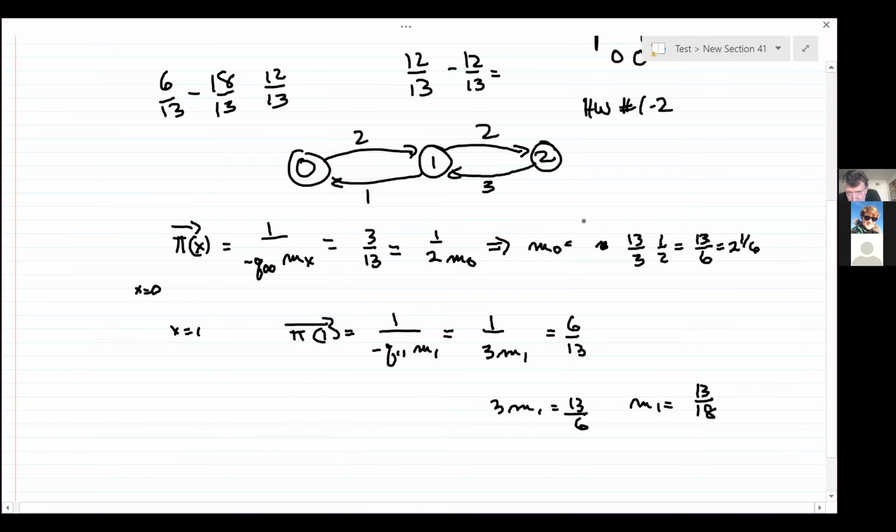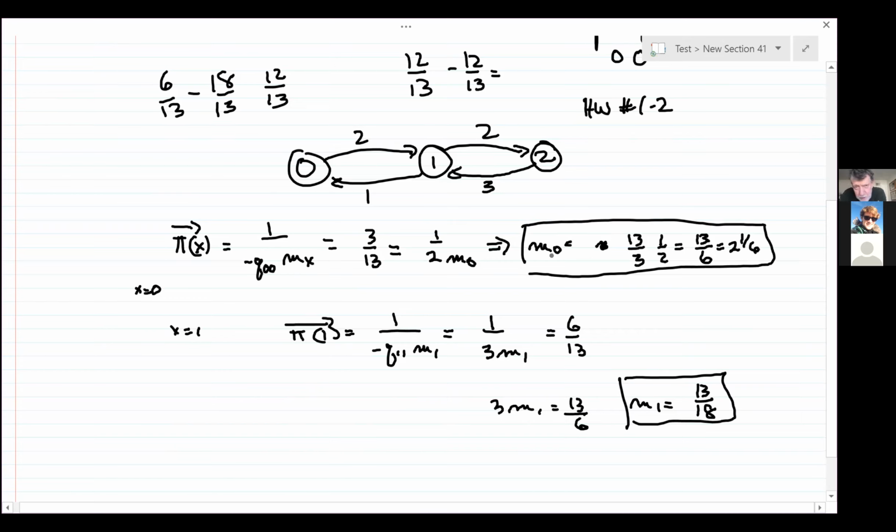So here we have what m0 is, and here we have what m1 is. What is m1? It's the average time it takes to first get back from 1 to 1. It's shorter than the other one, but that makes sense. Why? Because there are more ways to get back to 1 from 1 than there were for 0. For 0, there's only one way. You can leave, you have to come back this way. But from 1, you can leave and come back this way or this way. So it makes sense that this would be smaller than this one.